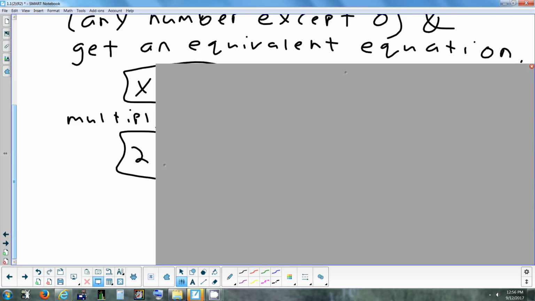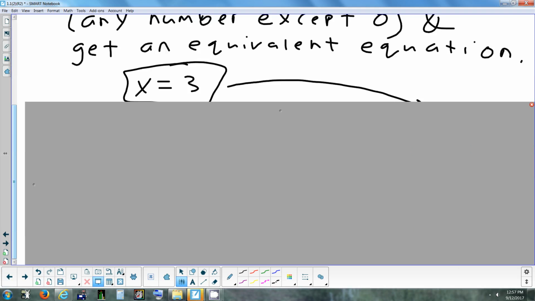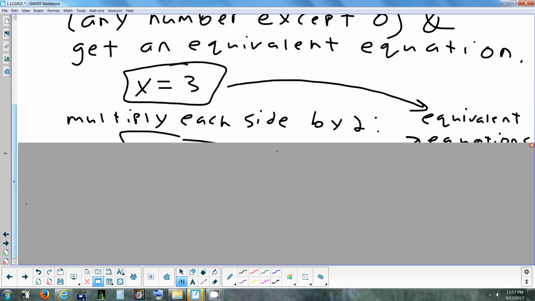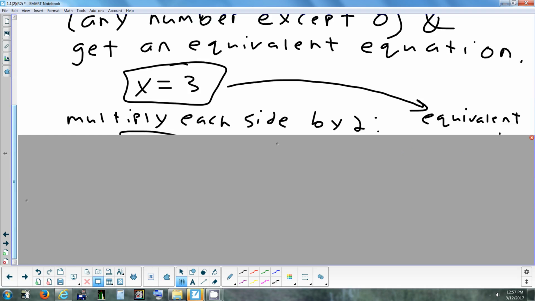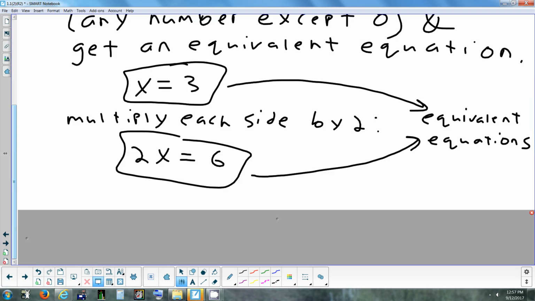All right, so what would you get here if you multiply both sides by 2? What would be on the left, Joe? 2 plus x. Not adding 2, multiply by 2. Oh, it'd be 2x. And what about on the right? 6. So what he just told me, 2x equals 6, this equation and this equation are the exact same thing. They're exactly the same thing. They're equivalent.